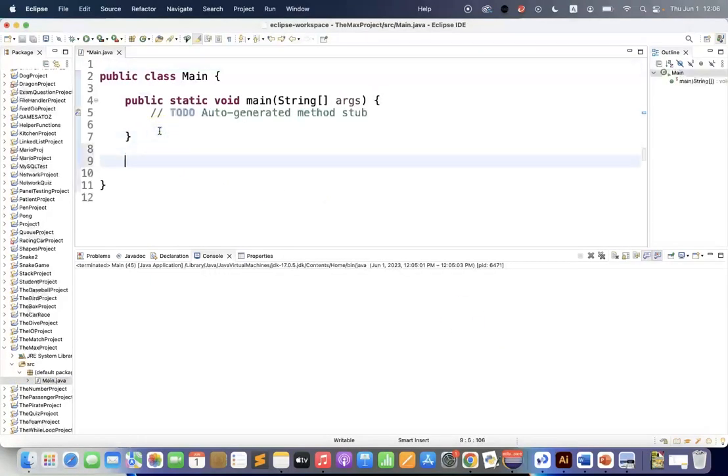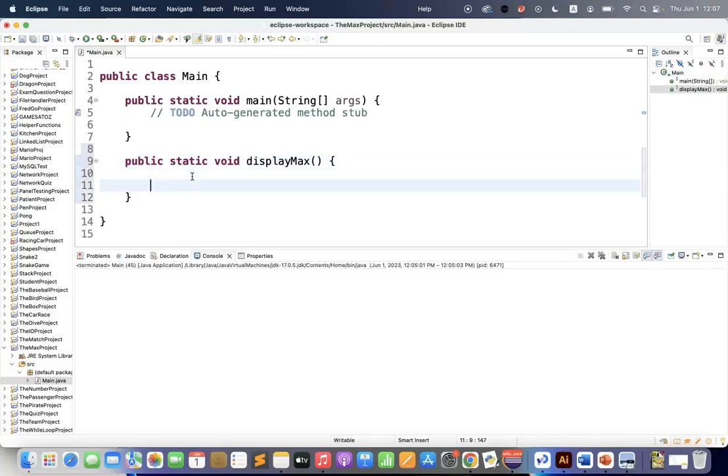Okay, so in my main class file, under the main function, I'm going to design another function. Public static void display max. And what this function is going to do is create a variable called max and initialize it.